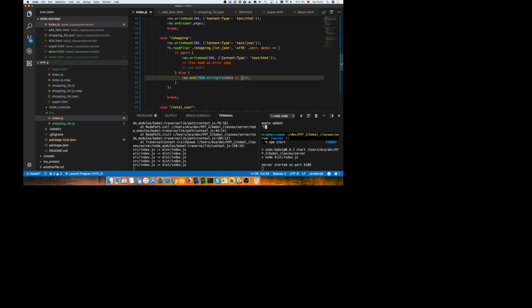Okay, cool. Because this file could exist, but could be empty. And that's probably the case in the beginning, right?